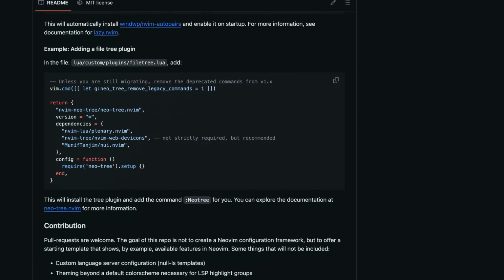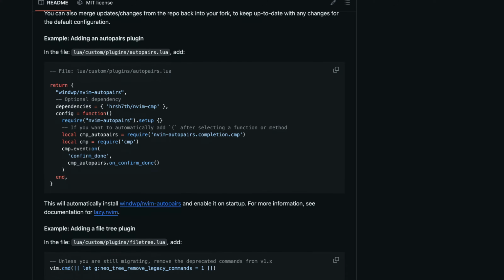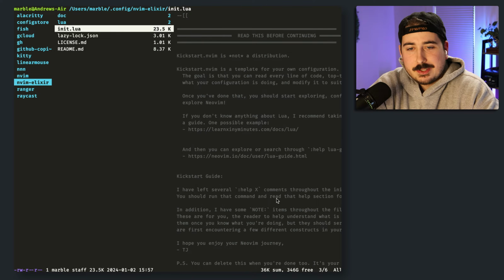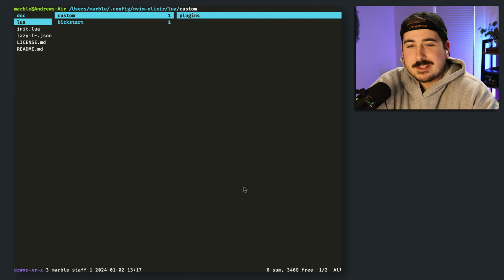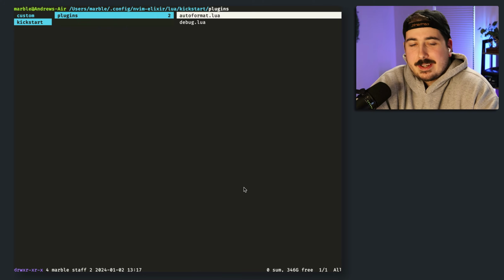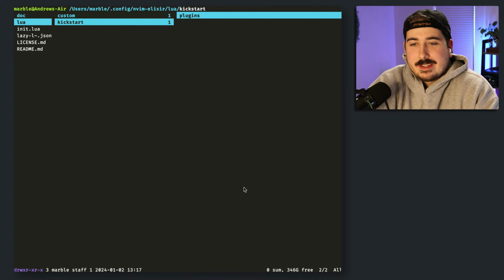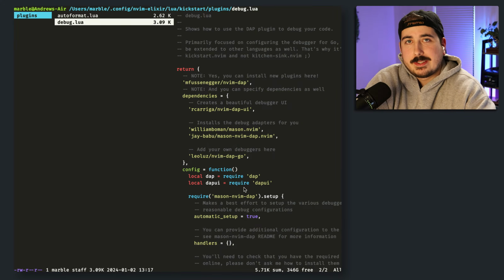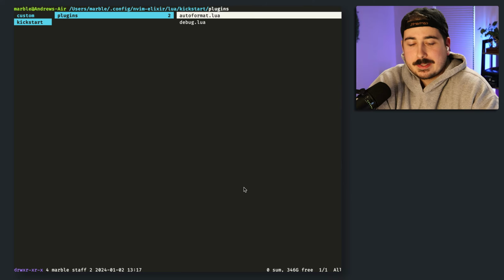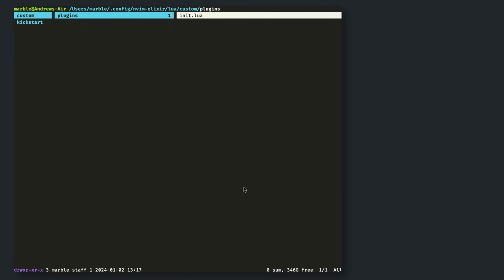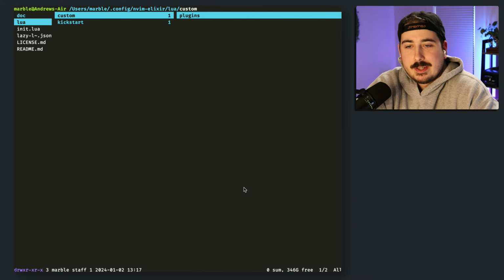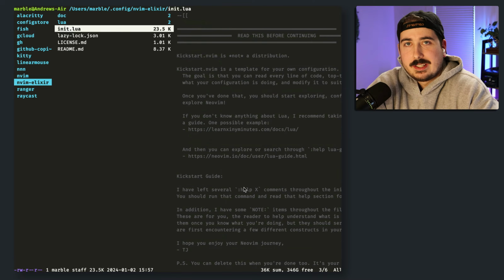But I think this is the best starting point out there right now. You can see most everything is in this init.lua file. This is 99% of the config. And then there's two little example folders here. There's these two plugins that it kind of gives you as an example off the bat. And then there's a custom folder. And I've put some of the plugins that I talked about in the intro here, and we're going to talk about them. But before we do that, let's look at the init.lua file.